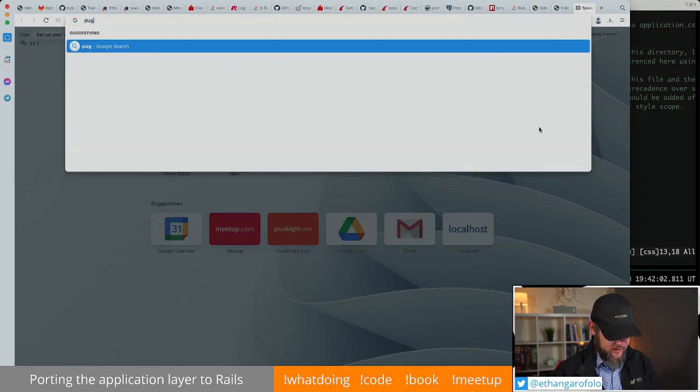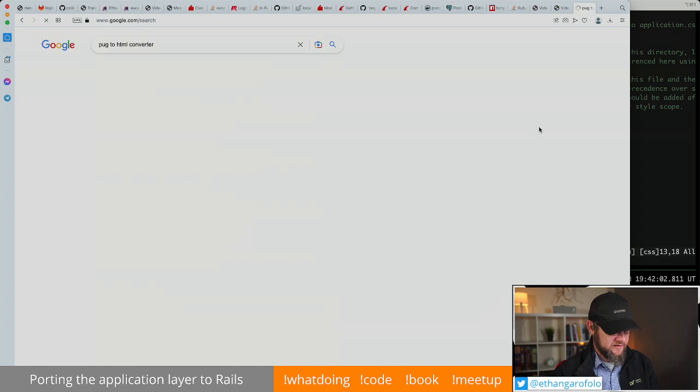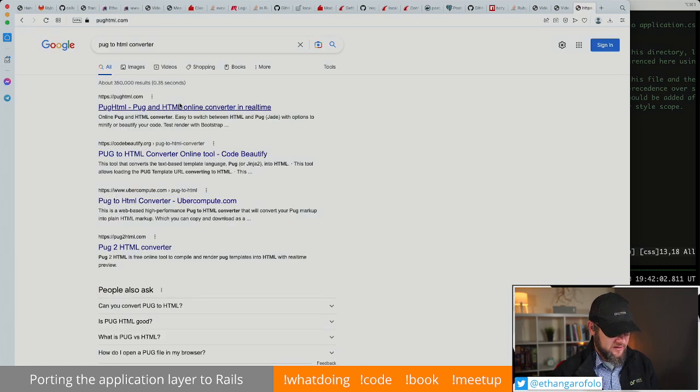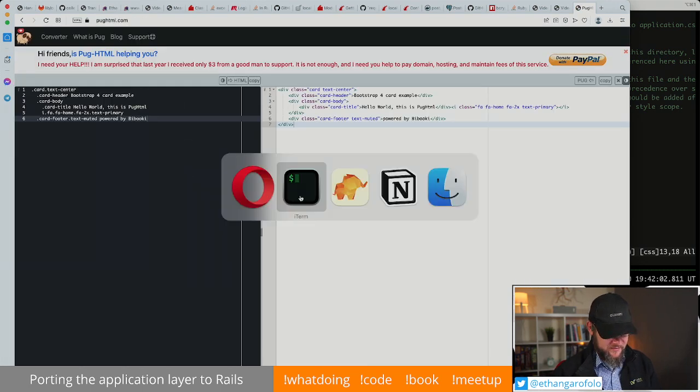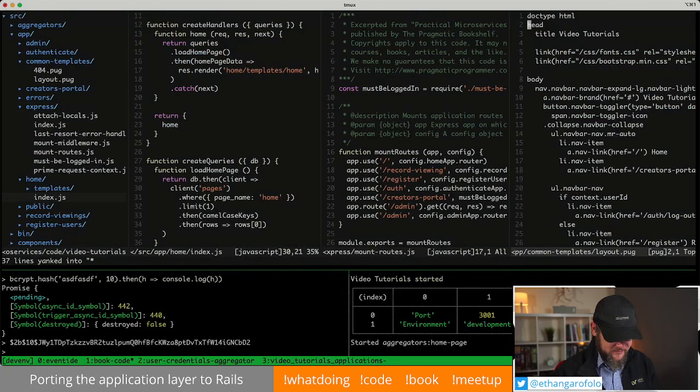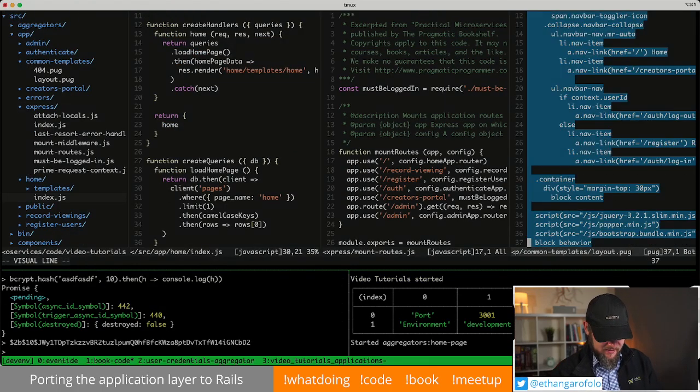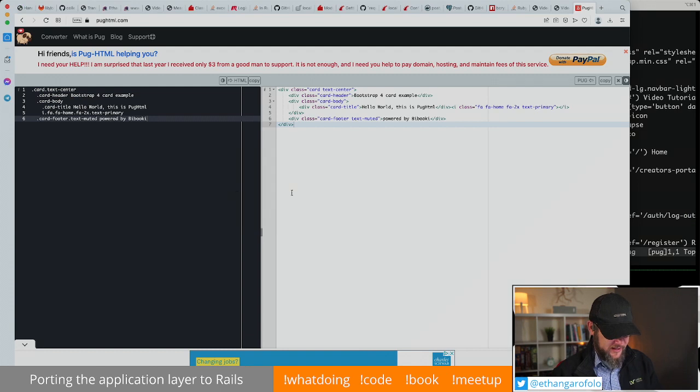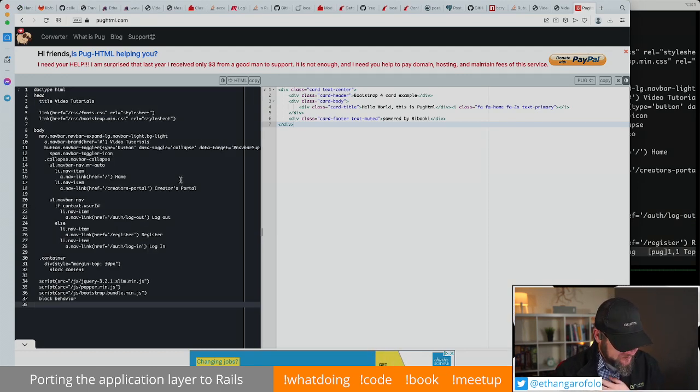Surely there's a Pug to HTML converter. Indeed. Okay, so let's not make everybody wish they had never seen a computer in their life. And that did not have the effect I was looking for.